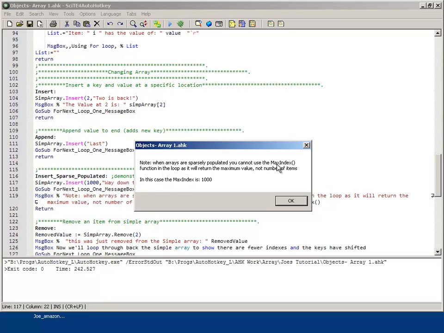When you use that max item in the loop, the prior loop, if you have a sparsely populated loop, the max item won't work for that count. So that's just something to make sure of: if you are inserting big breaks in it, and you're using that loop A index, you need to figure out a way to get how many items are in your array.